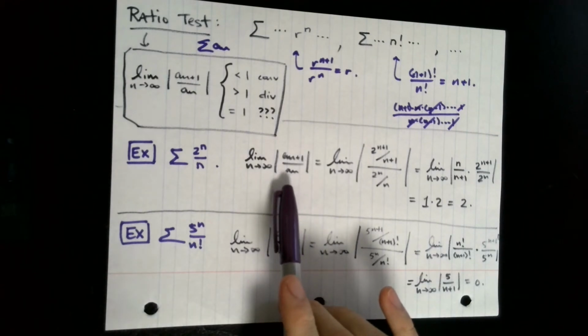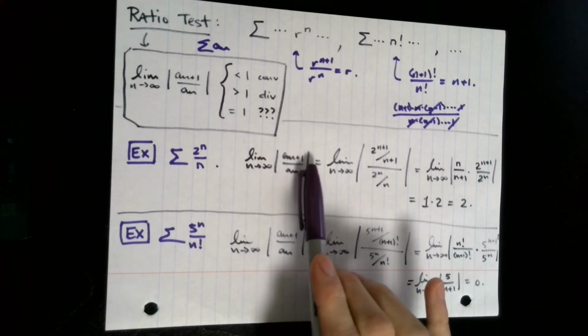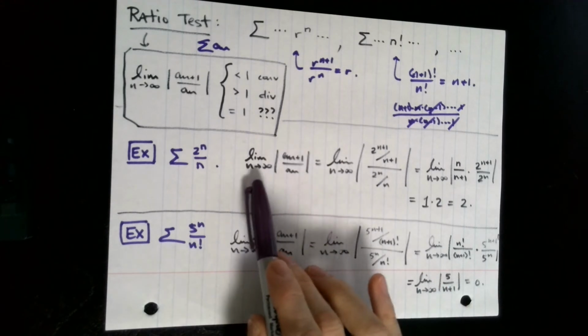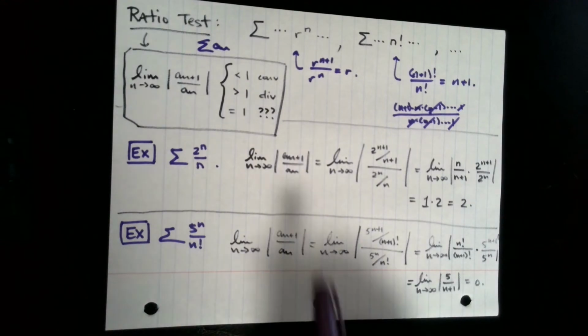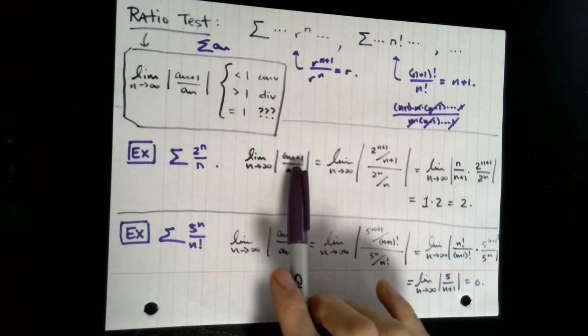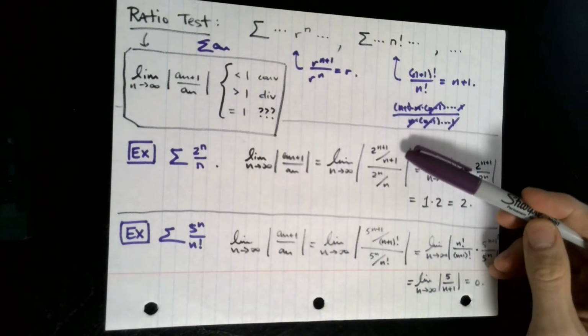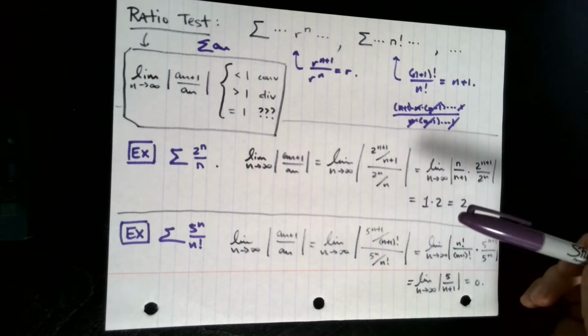To work the ratio test, anytime we want to try the ratio test, we take a limit as n goes to infinity of the ratio a_{n+1} over a_n, absolute value. So this is just the cookie cutter formula for the ratio test. Now, whenever we plug in our terms here, what are we going to plug in? Upstairs, we're going to get the n plus 1th term. Well, the n plus 1th term of our series is going to be 2 to the n plus 1 over n plus 1. And downstairs, the nth term is going to be 2 to the n over n.